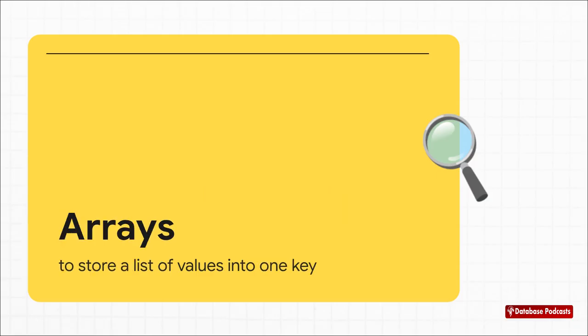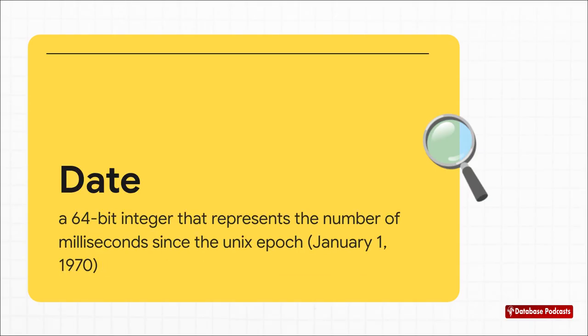But here's where things get really cool, and where that document model starts to shine. MongoDB has native support for arrays. This is huge. It means you can store a list of things like, say, a bunch of tags for a product, or multiple phone numbers for one contact, all in a single field. You can even store things like small images or files right in the document, using the binary data type. When it comes to time, you actually get two really powerful options. The date type is for storing a specific moment in time, like a timestamp.